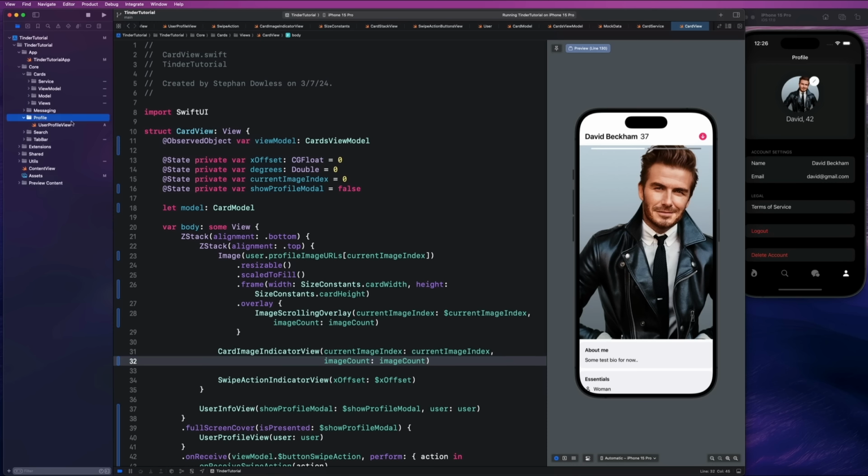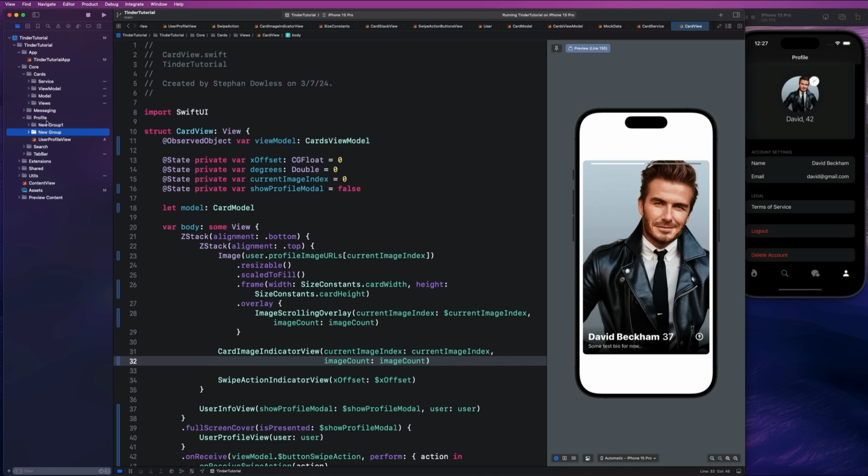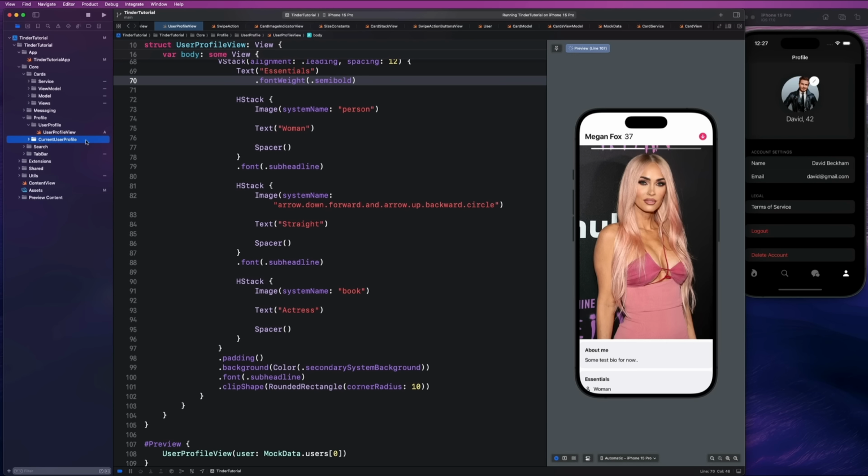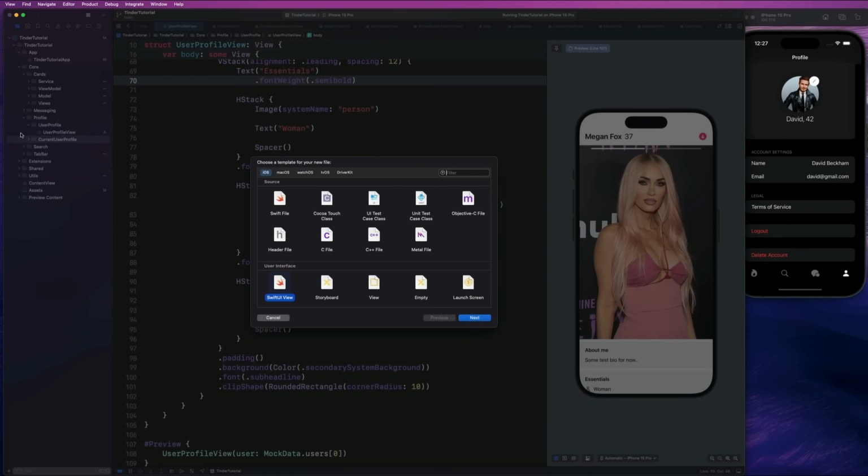So in your profile folder, let's go ahead and create 2 subfolders here. So we are going to have a bunch of different profile flows here. We're going to have the edit profile flow, the user profile, the current user profile, all that stuff. So I want to divide all of that up into separate modules here to keep this organized. So let's go ahead and make this user profile, and we are going to stick this guy up there. And then this group is going to be current user profile. So they are 2 different types of profiles. So we definitely want to keep them separate here.